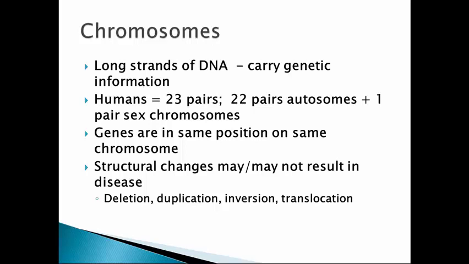It's important to remember that genes are found on the same position of the same chromosome. And that's the key to understanding how we were able to then map and understand the genetic sequences. That's why we can map that genome. We also want to remember that we can then look for those genes in those same positions.